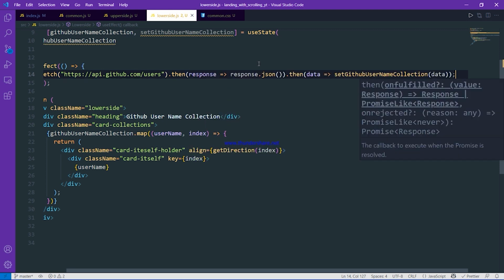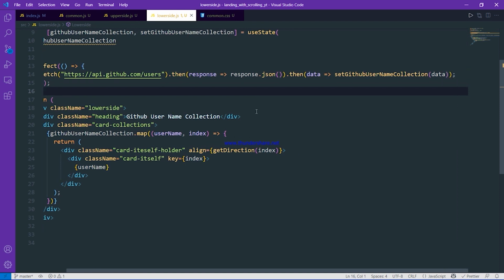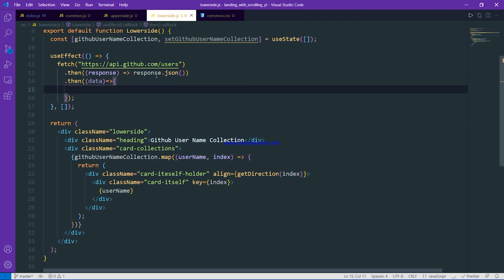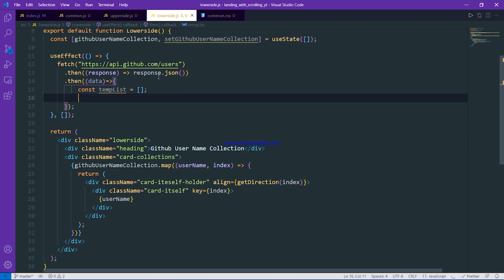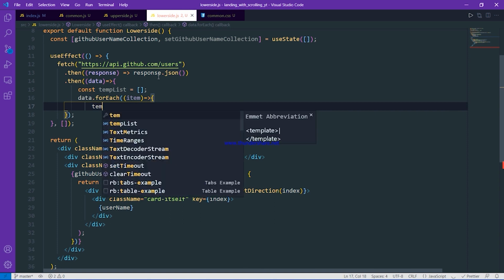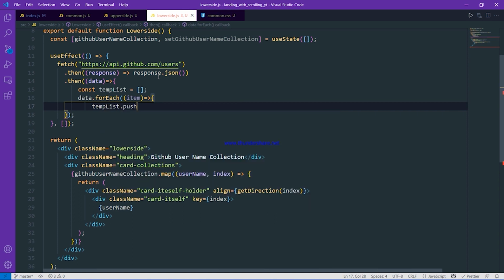So I just press tab to take all of it, but we should not use data in that case. We have to take a temporary list, and then iterate through that, and temp list dot use.